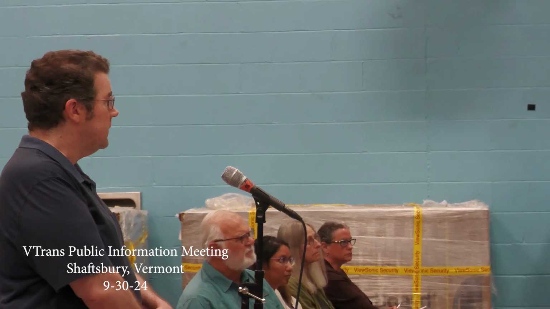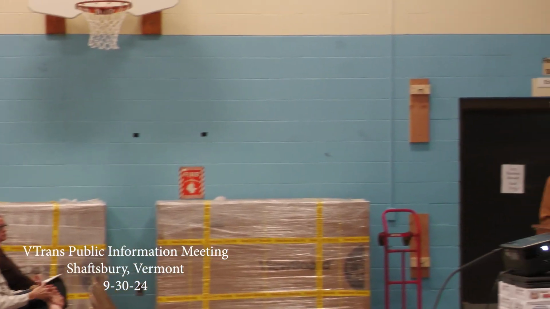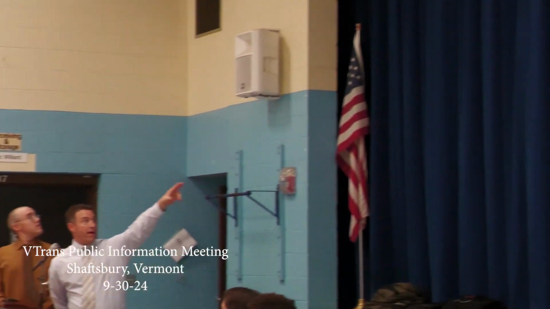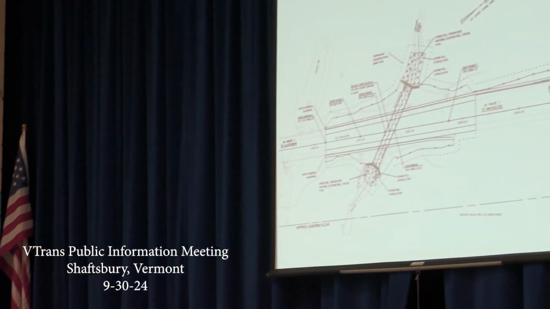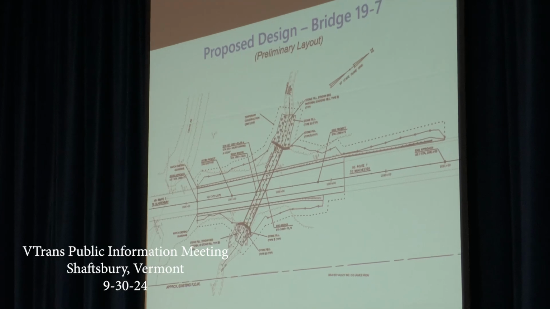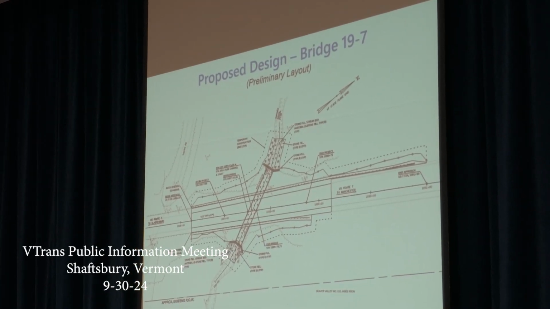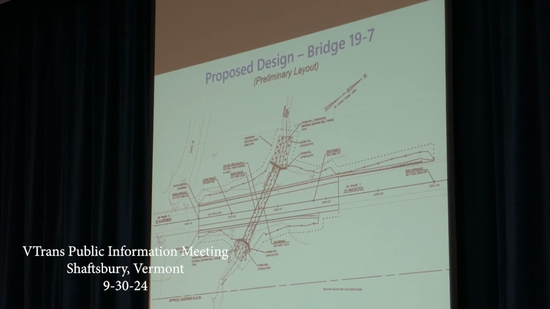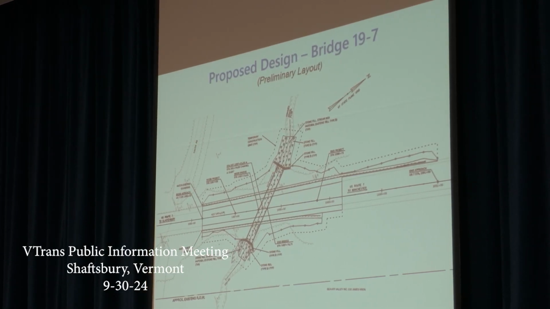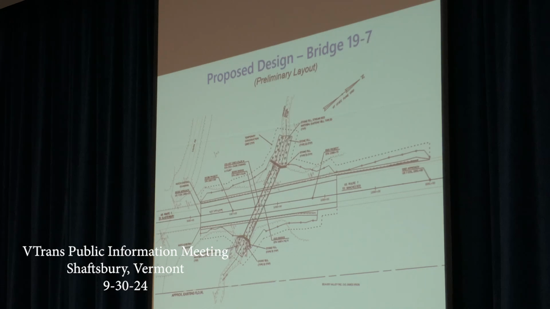Yeah, if you want to go to the 19.7 proposed layout plan. So you're correct. The South Road underpass is just to the south of this 19.7 large culvert crossing. You can see on the left-hand side of the screen here, that's where that concrete underpass goes. And then our culvert is several hundred feet to the north. So we're in the guardrail section for that underpass, but we're not engaged in that area of that underpass. All right, so nothing's changing. Nothing is changing with that underpass. All right, thank you. That's just my question. Yep. Thank you.